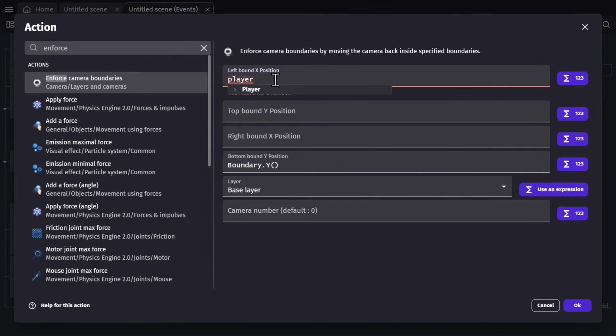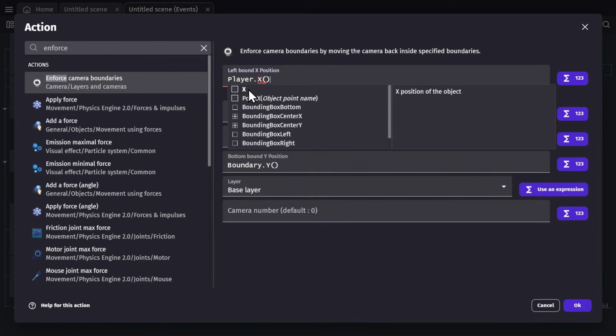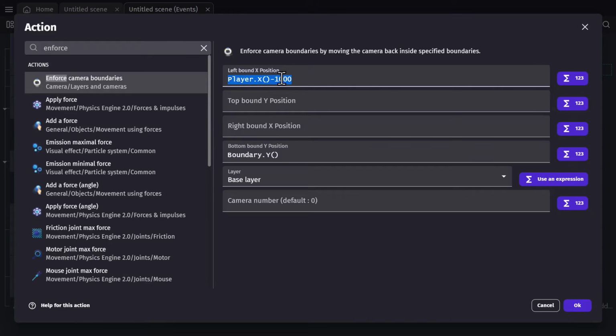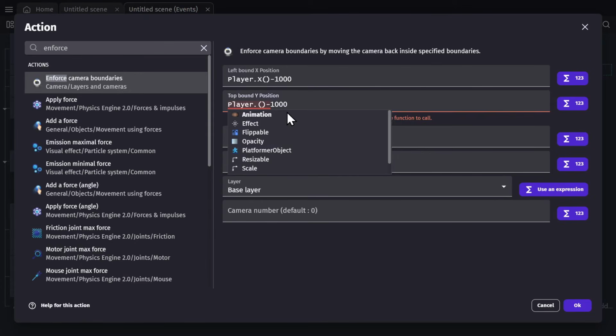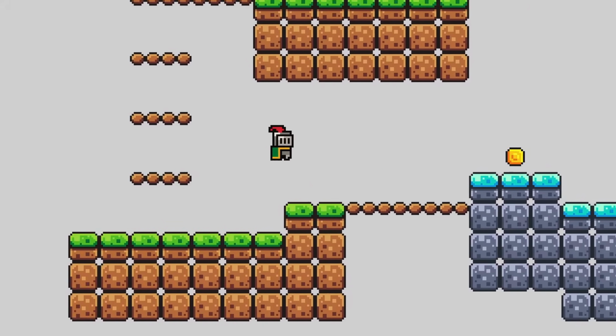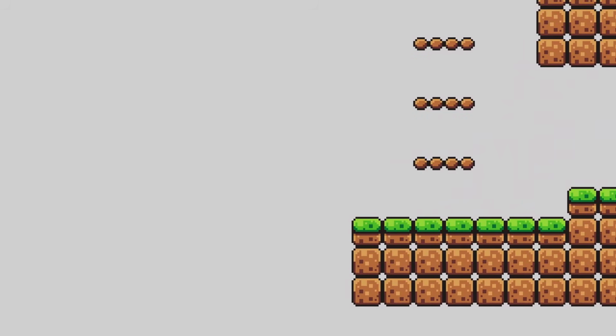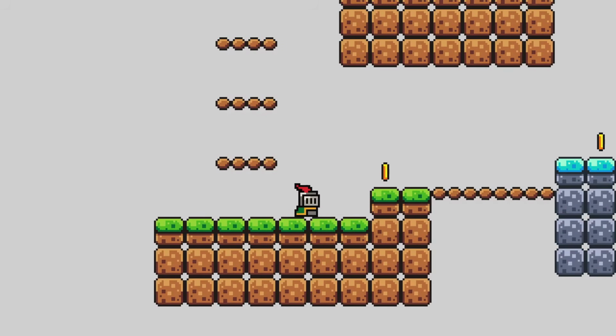Then we'll use the player's position for the other values. So for the left bound, we'll use the player's X position, minus 1,000. For the right bound, we'll use the X position, plus 1,000. And then for the top boundary, we'll use the player's Y position, minus 1,000. Because again, minus is up and plus is down. So now the camera works properly in all directions except for down. And it will stop where that boundary is, hiding both the boundary and the player stopping in midair.